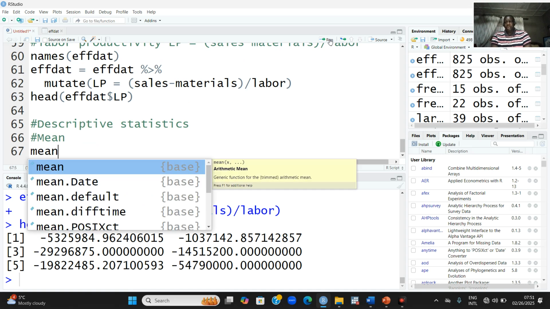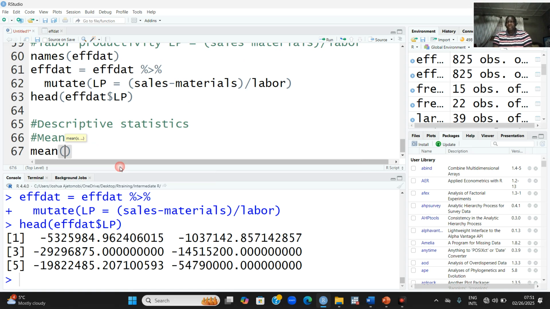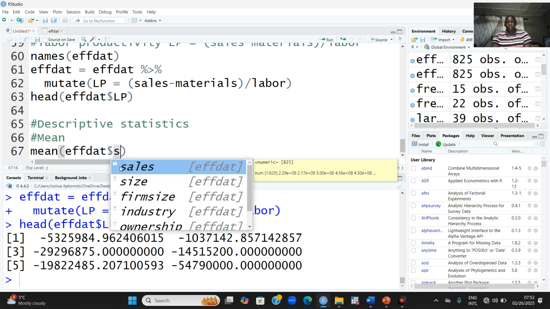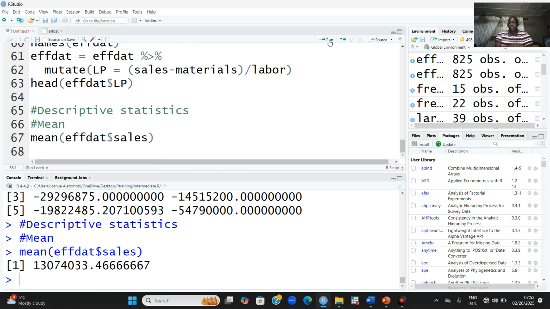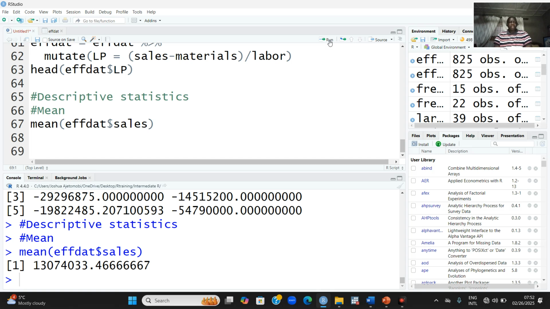Very straightforward. So let's pick the mean here, F dollar, let's say sales. Let's take it for sales, for instance. Beautiful. So this is 130, and so on.